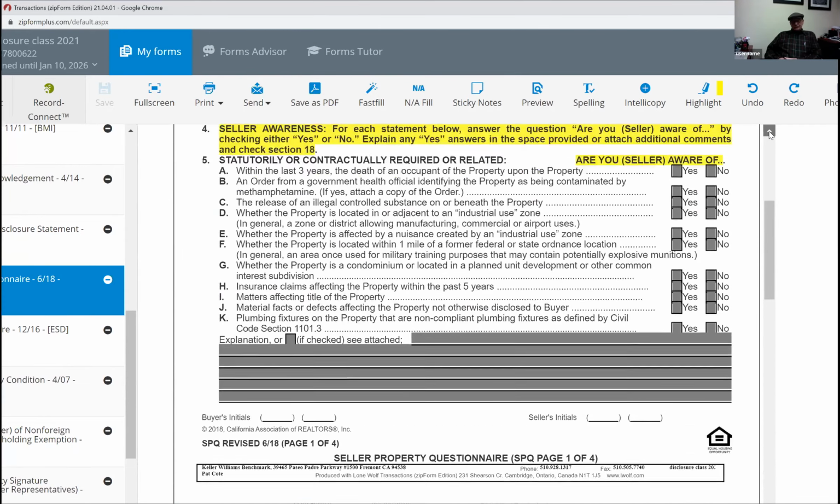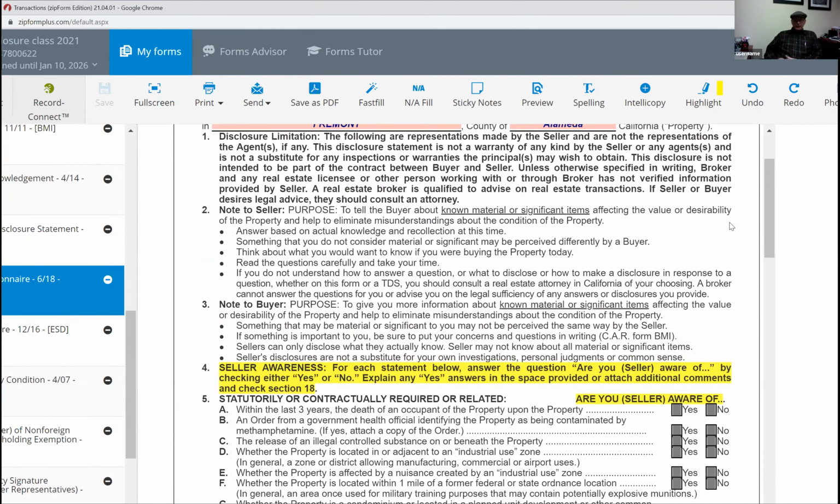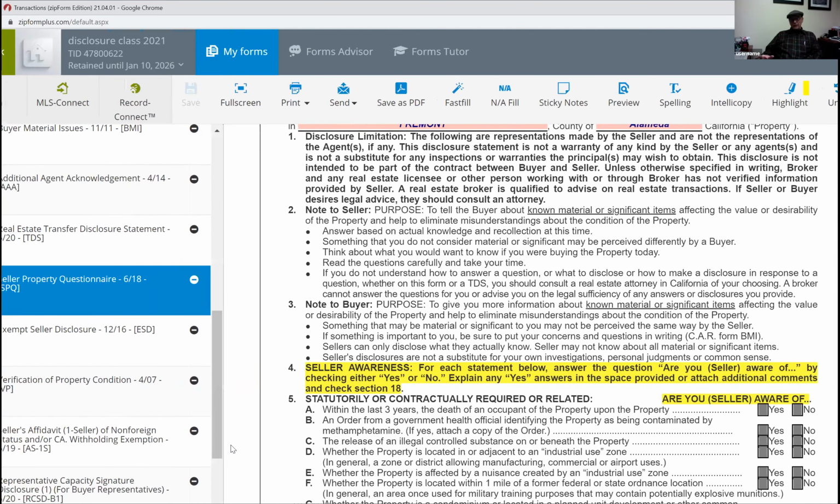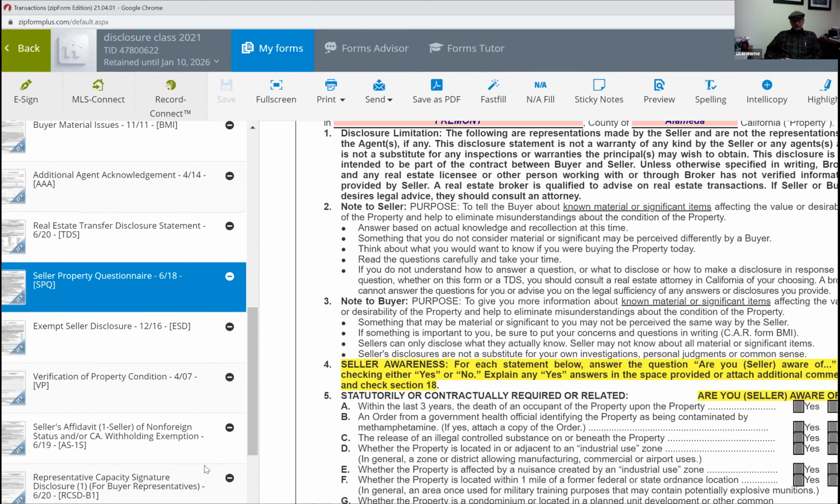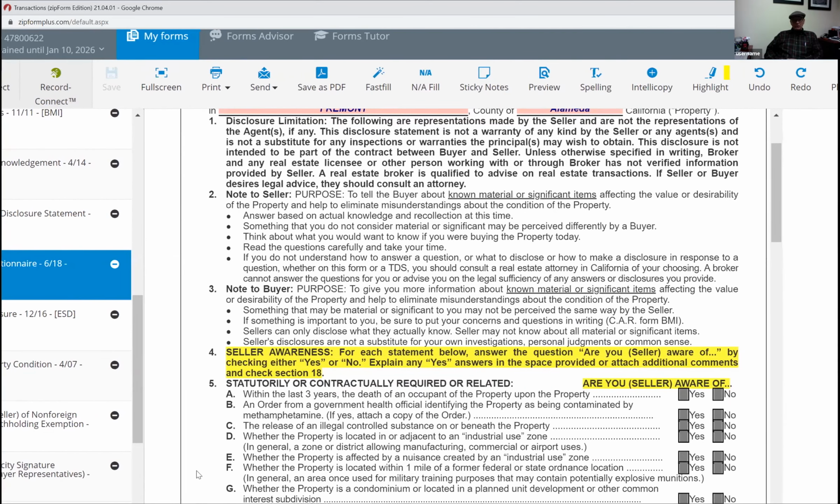So they could answer no and have something actually going on, but they were not aware of it. And then that becomes an issue. I ended up in small claims court once. We sued a seller because they didn't disclose a defect, which was obvious. And the judge asked him, were you aware of that? He says, no. Well, he's not aware of it, so he's off the hook.